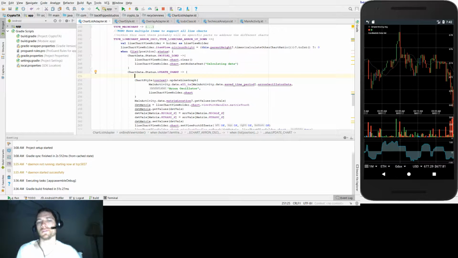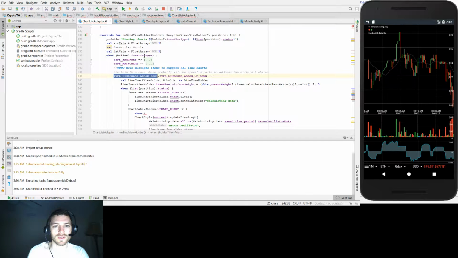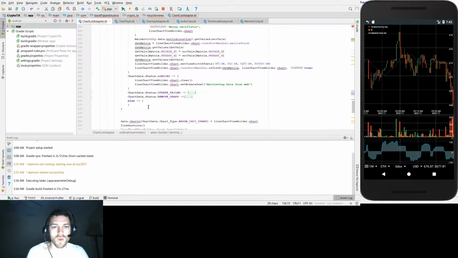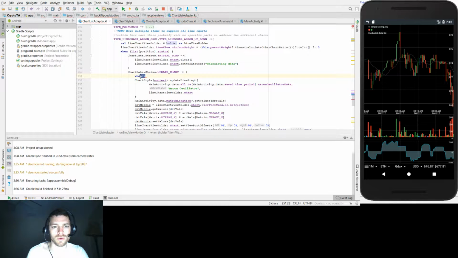So this is where maybe there's a specific view type. It's going to be another view type, or maybe not exactly.